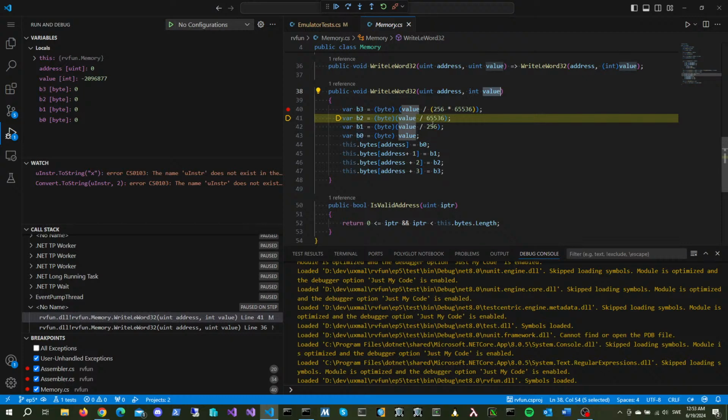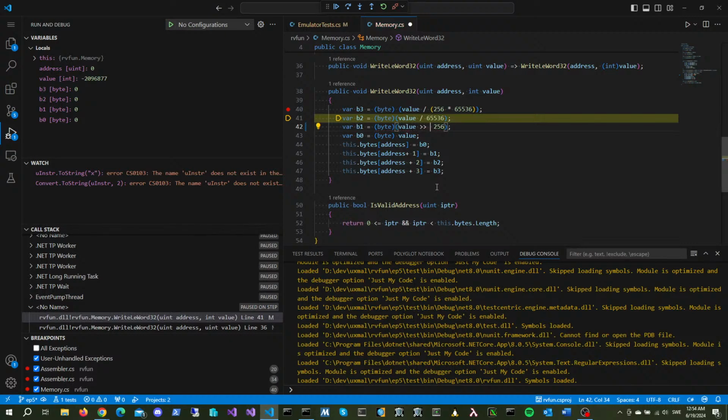Then b1 is going to be the remainder, or the higher bits. So these instructions work correctly when value is a positive number, but when it's a negative number, we run into this bug.